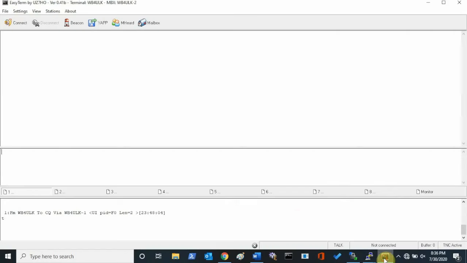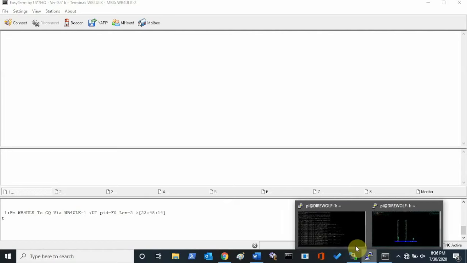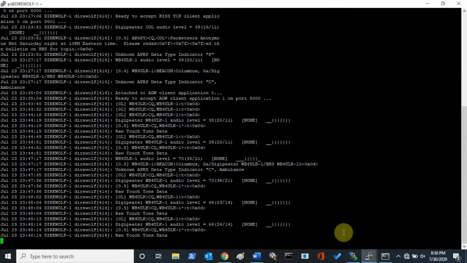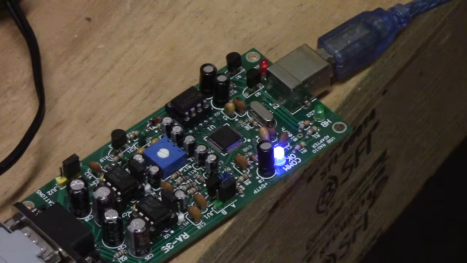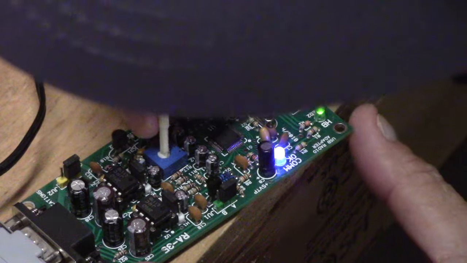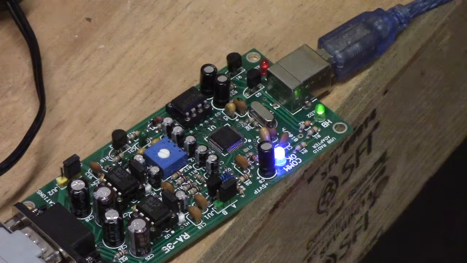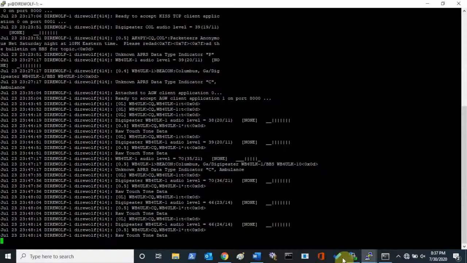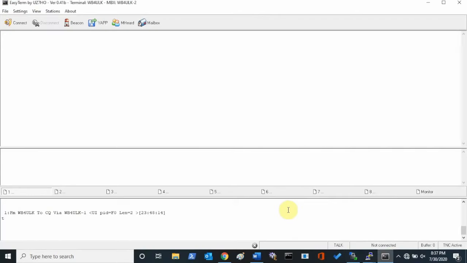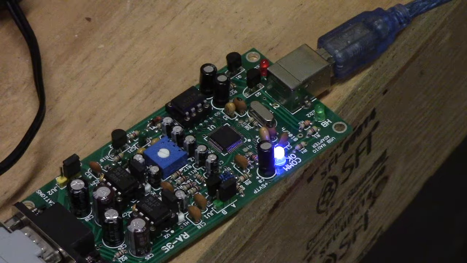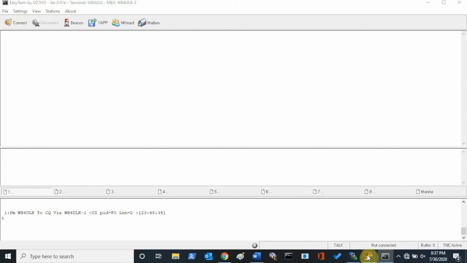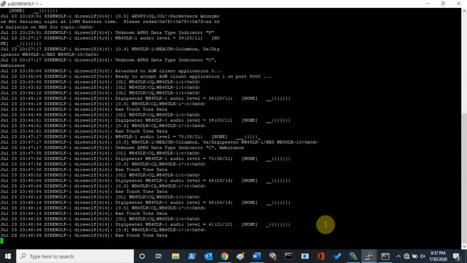I'm going to do it one more time. It's staying 46. I'm going to turn it down just a little bit more. I think we're okay with that. All right, so we have her encoding and decoding.